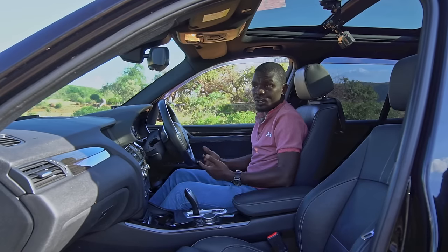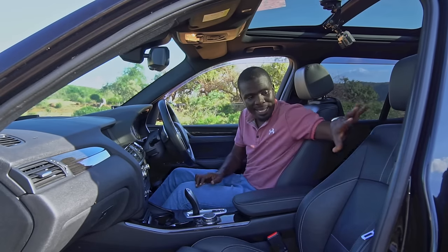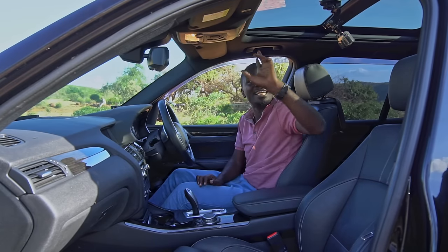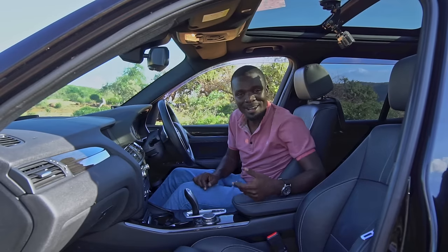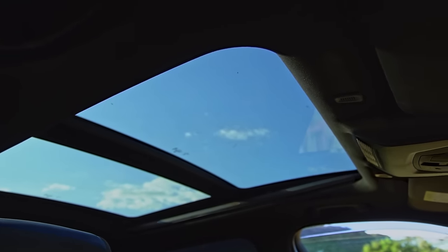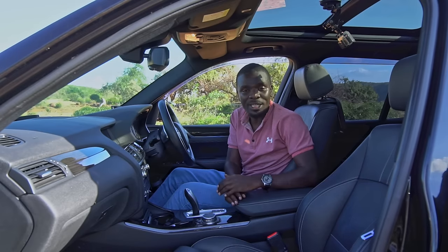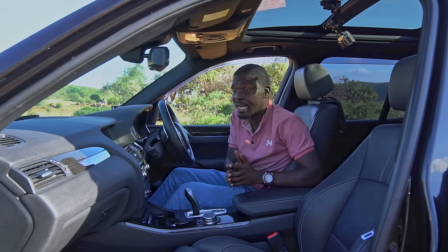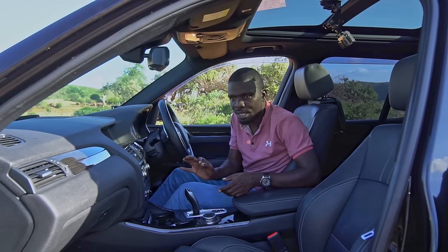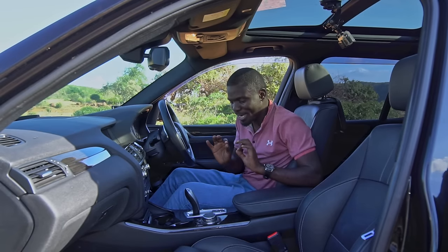Something else that I'll just want to comment on in terms of luxury on the BMW X3, this particular model, is leather seats that have knee support and a split of leather. I've been having split sunroofs in all cars that I'm reviewing. So you have a split, dual sunroof at the top, just to add on the luxury features that this car offers. In terms of the sound, I think you get the Alpine sound system on this, which is very crystal clear and sounds very perfect.